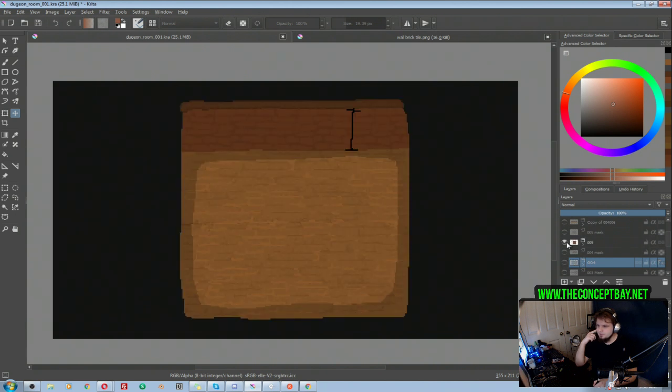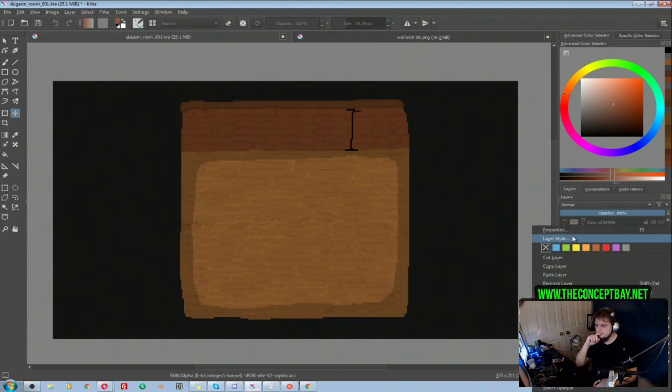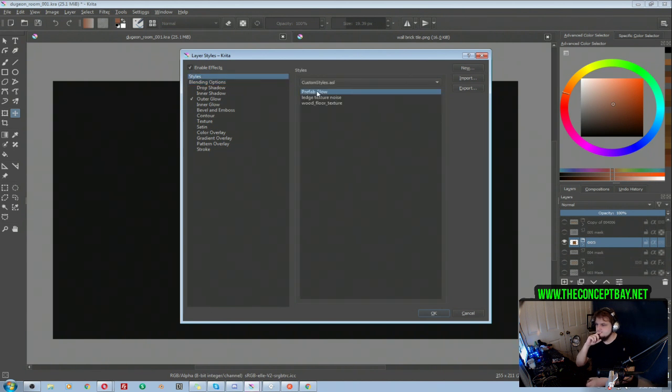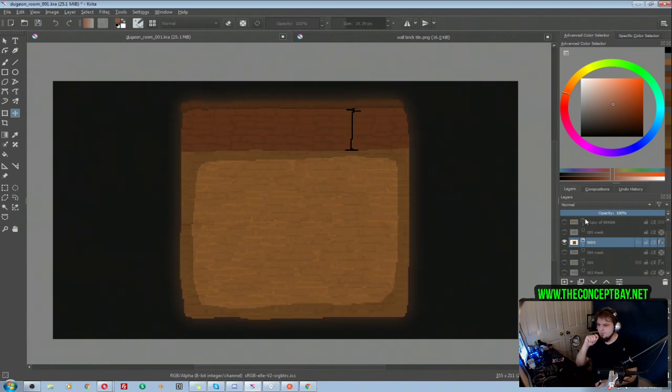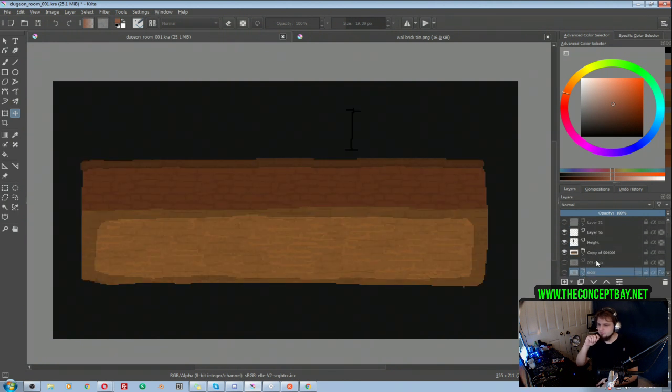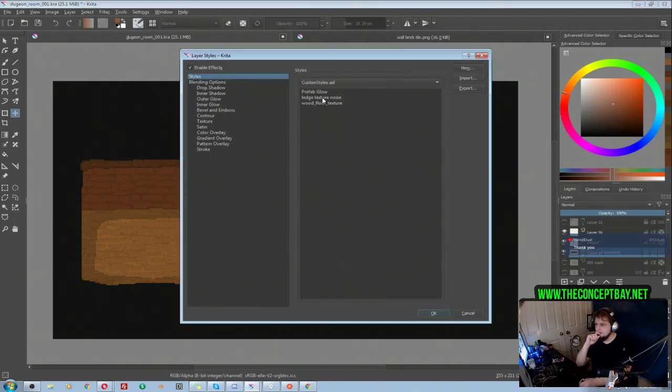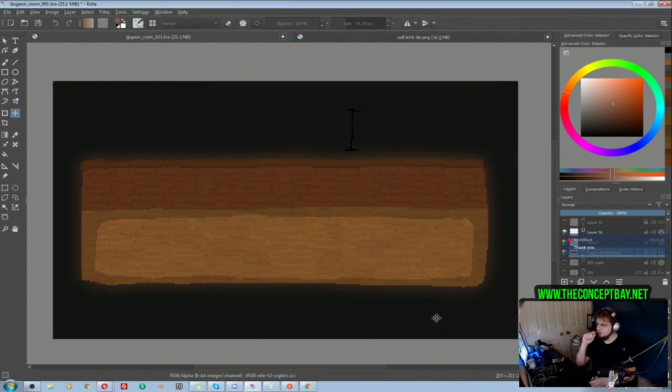That's 4. So this is 5. And now we've got this one. Prefab glow, thank you. You are welcome, good sir. Always happy to recommend.